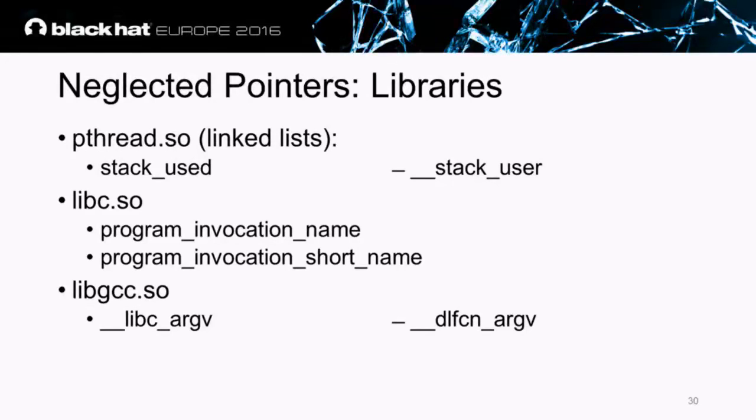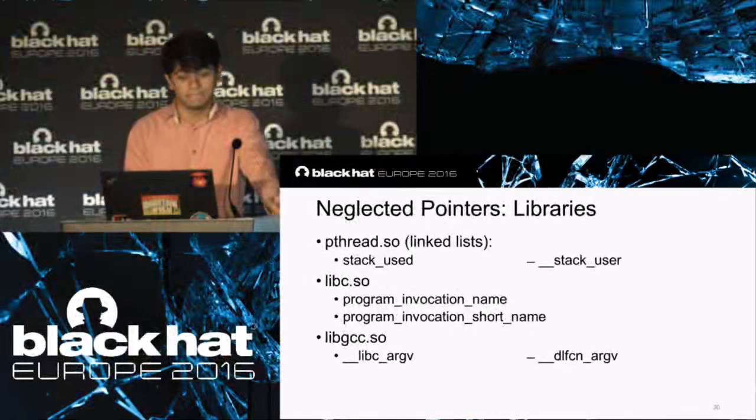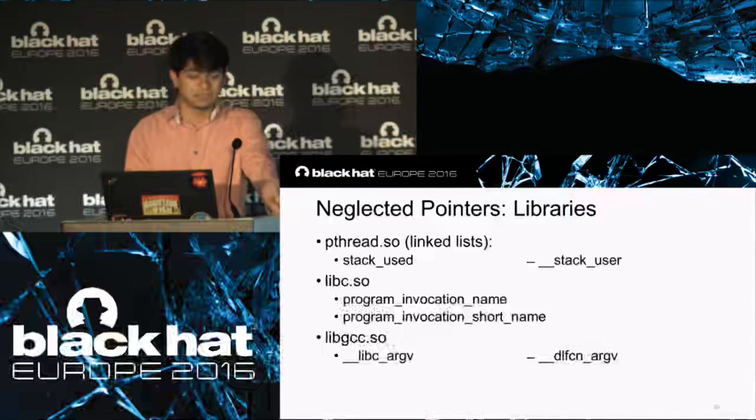And actually, they point to the TCB. And as I said, the TCB is on the stack. But for the main thread, the TCB is not on the stack, but in the heap. So that's also interesting. But if you have the TCB, then you can get the stack, because the TCB, the thread control block, has itself also a pointer to the stack, like where the stack starts and how large the stack is. Okay, so that's stack used and stack user.